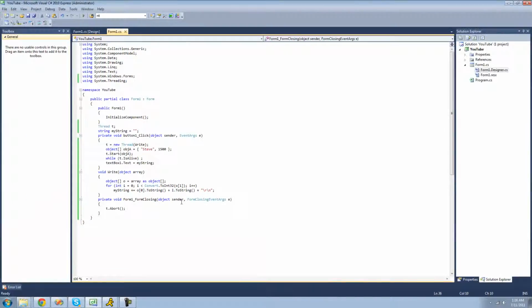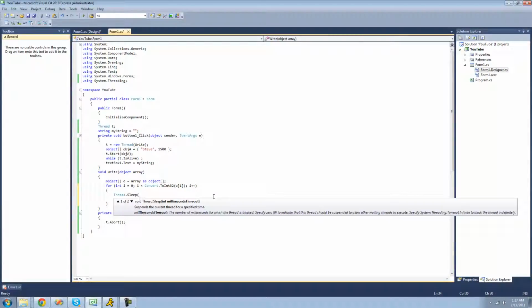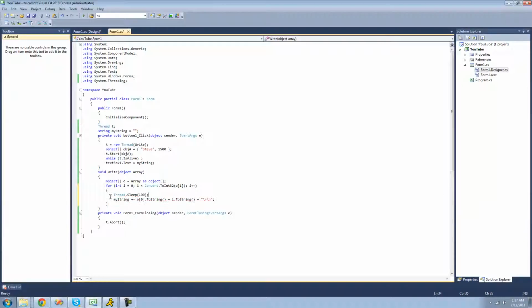And one last thing that I'm going to be showing you before we end here is the Sleep method inside of the Thread class. And it's a static method, so we can just do Thread.Sleep. And then for how many milliseconds you want it to sleep or stall. So if we want it to stall for 100 milliseconds, it will stall for 100 milliseconds. So it'll just wait 100 milliseconds and it'll do this code. Loop through again, wait 100 milliseconds, then do this code.